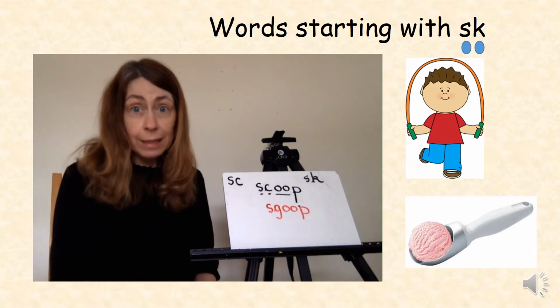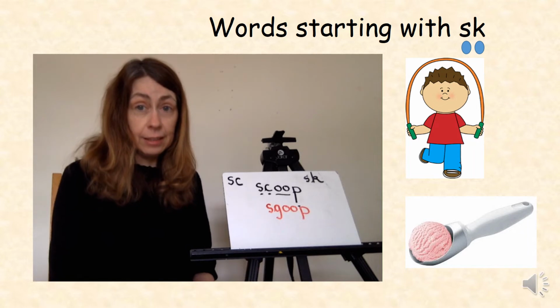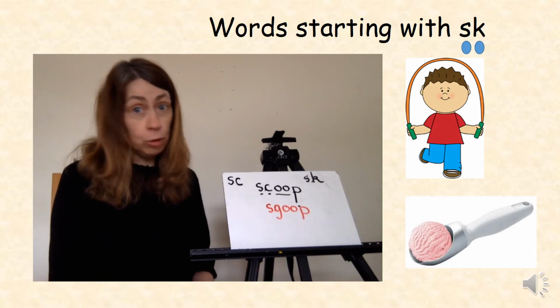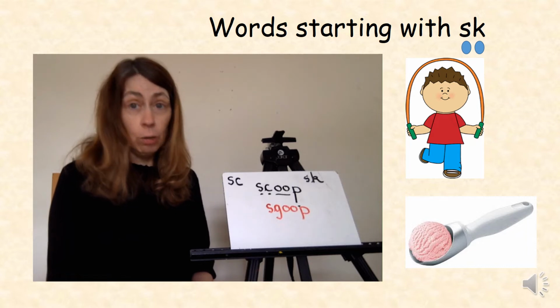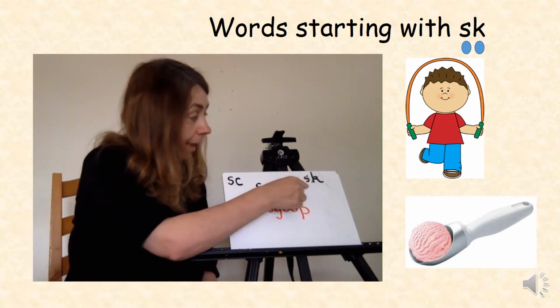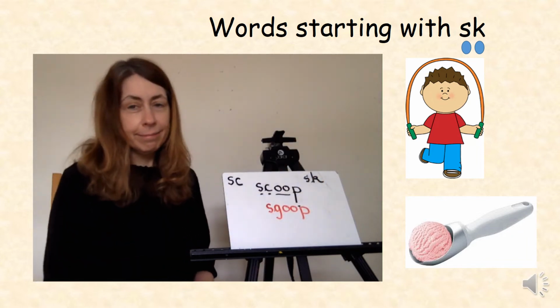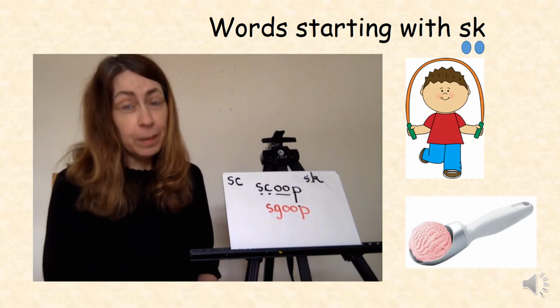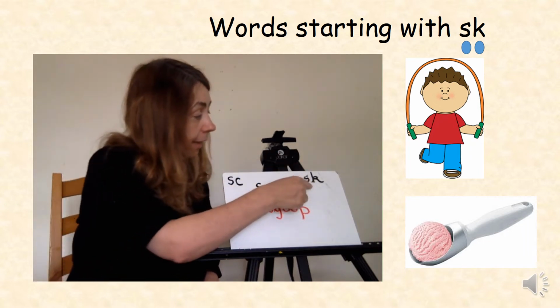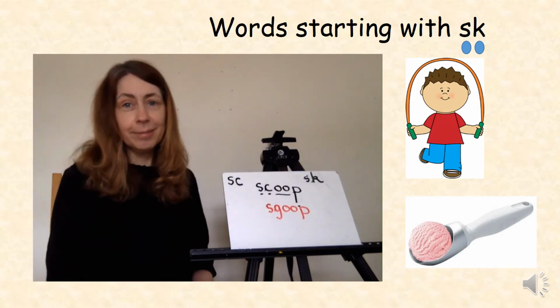So the rule is, if you hear an S and a G at the beginning of the word, you don't write S and G. You either write an S and C or an S and a K. Well done, everyone. Let's go and do some more activities on S and C and S and K words.